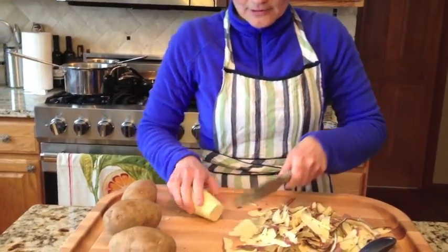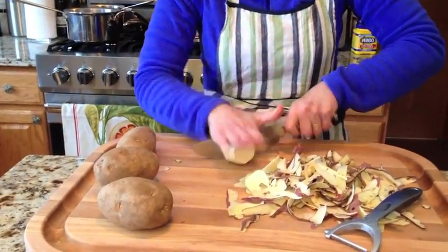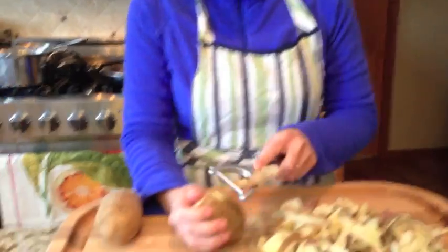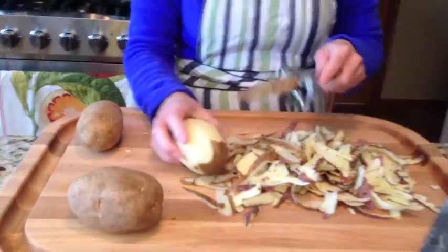Just take the tips off. Okay. Cut it down the middle. Plop them in. All I've done is put the water to boil and added some sea salt to it. That's the only thing in the water. I haven't put any oil or anything like that. Just put these down, take this off.